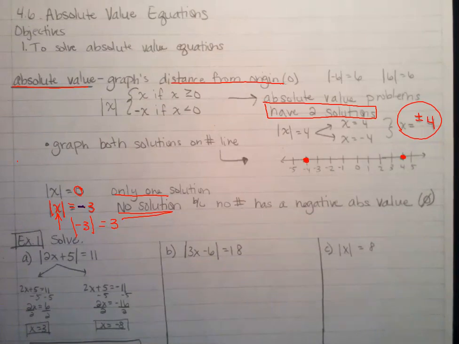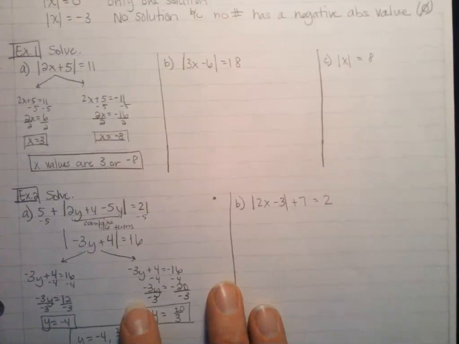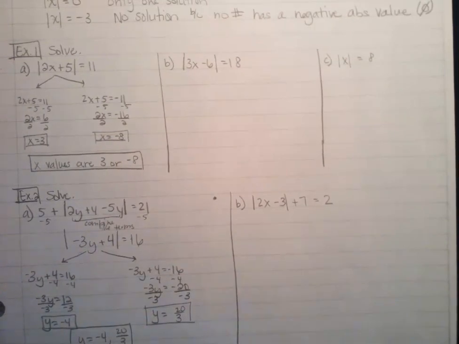So let's solve them. So in this case, we're really always looking for where the absolute value is. All I have is an absolute value that's equal to 11. So I change this up. I'm going to put 1 over here, and I have 2x plus 5 equals 11. And I'm going to put 1 where it's equal to a -11. And I will solve both of those.